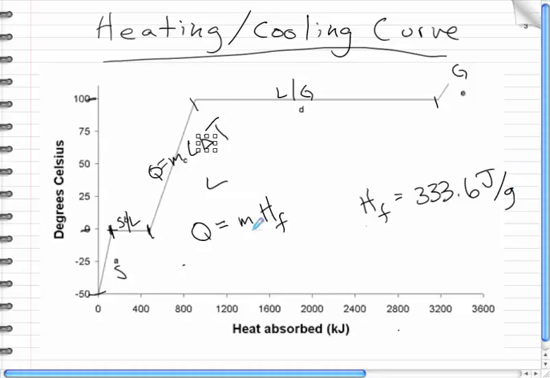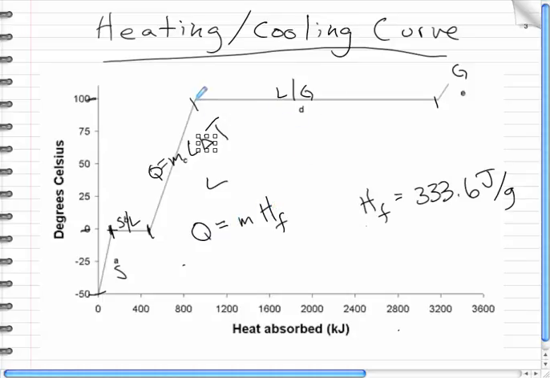Okay, so if you know how much mass you have, and you know the heat of fusion here, you can figure out how much energy it's going to take to melt that. Notice there's no change in temperature, as we had in our specific heat equation, which is fine because we're not changing our temperature at this point. So temperature is not a factor. All the energy is going into changing the phase.